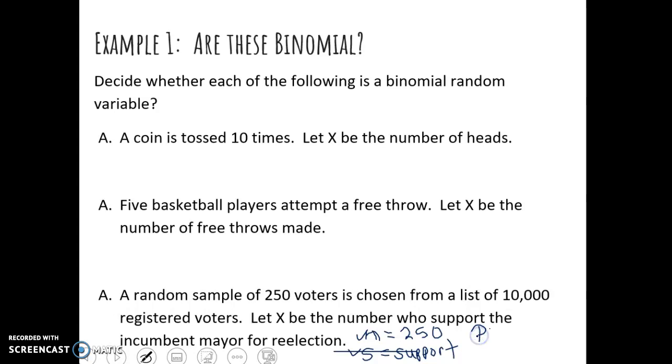The probability that a person chosen at random would support the mayor is going to be the same as the relative frequency of the population, basically the proportion of the population who support the mayor. So that is going to be consistent as well. That's going to be the same throughout. And then last, independent, because the probability is the same for every trial, it is independent. So we are good there. So this one definitely is a binomial distribution. It's a binomial experiment with a binomial random variable.